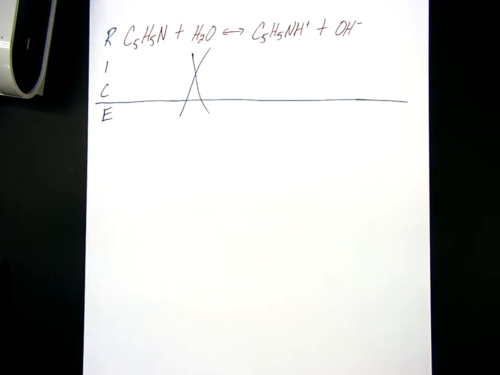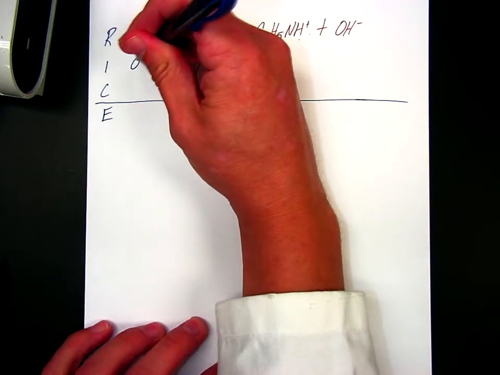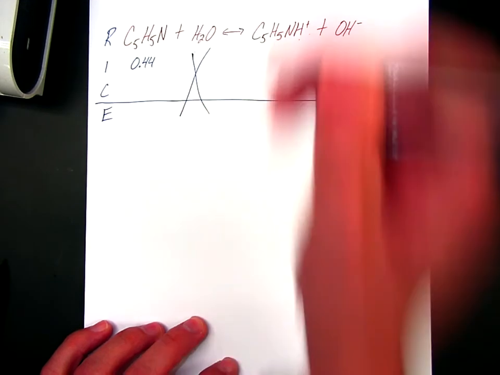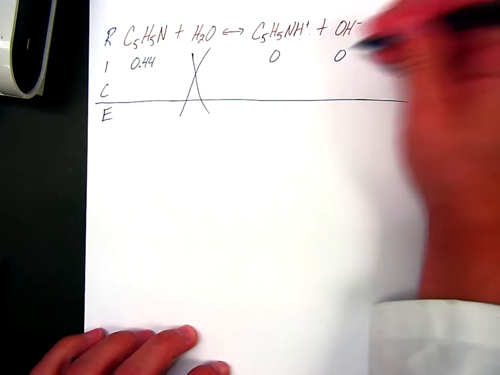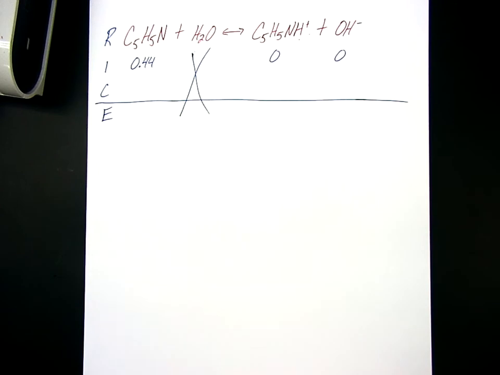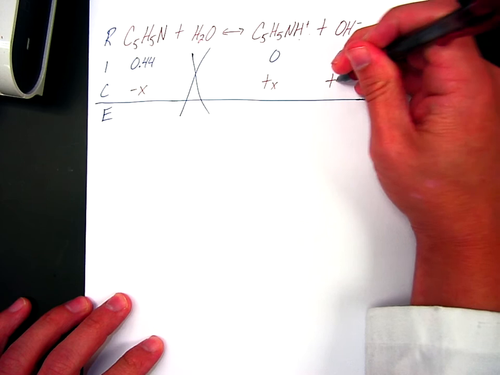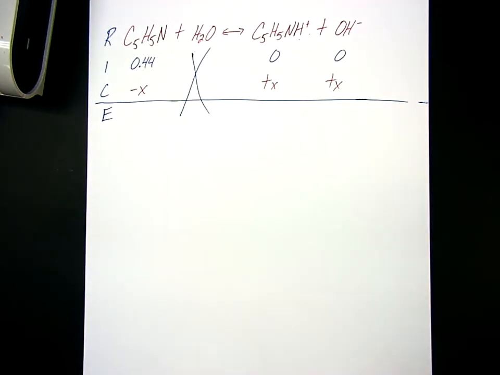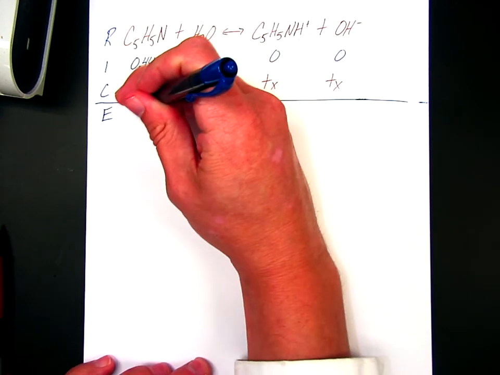All right, and then going back to the problem, one of the given values is 0.44 molar. So I've got an initial concentration given to me of 0.44. And then these guys are going to start zeroed out because there's nothing there. My shift then is going to be to the right, always towards the zeros. I plus C equals E. All right, so let's join these together.